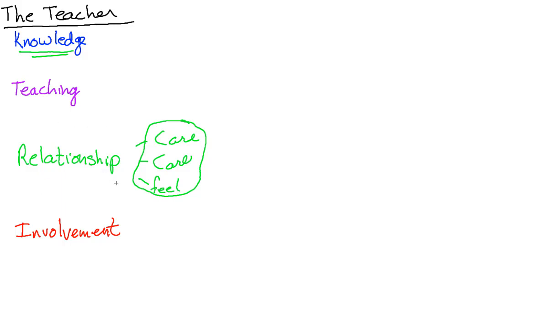Now, in the BYU-Idaho learning model, it talks about students and teachers loving, serving, and caring for one another. The epitome of this is charity. That's really what the epitome is. Now, we're not talking about unhealthy relationships here. We're talking about things that match up with D&C 50, things that are edifying, uplifting, where he that preacheth and he that receiveth are edified and rejoice together. This relationship that is built is an integral part of teaching.